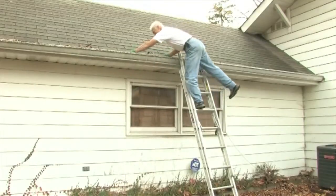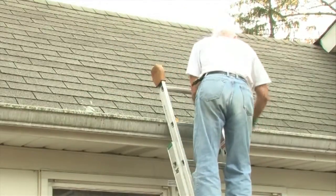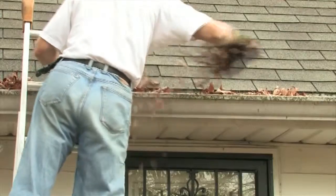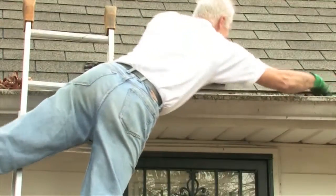If you can't or don't want to clean your gutters, call in a professional to do the work. They should remove all leaves and other debris from your roof, gutters, and downspouts. They should also check the overall condition of your gutters and make any necessary repairs. It involves getting up on the roof, if it's a walkable roof, walking around, cleaning out the gutters from the roof. On steeper roofs, we can't do it from the roof. We have to work off the ladder and go around the house cleaning out the gutters by hand.